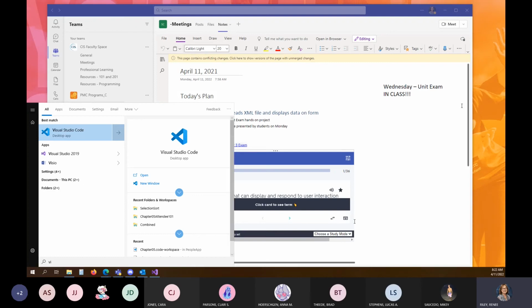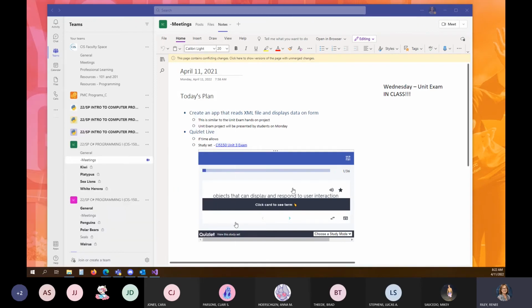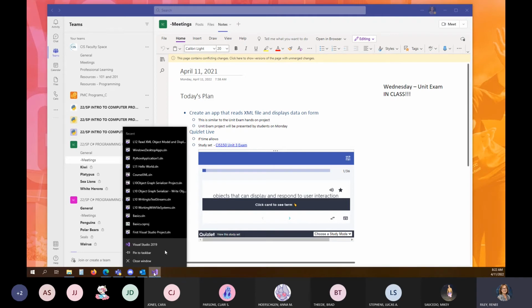I've already got it open. And one thing that I hadn't mentioned, and you guys might already be aware: if you have Visual Studio already open and you want to open it again, another instance, you can if you right-click on it in your taskbar and just click Visual Studio again. And then that way you can have it running multiple times and copy things from one project to another, stuff like that.